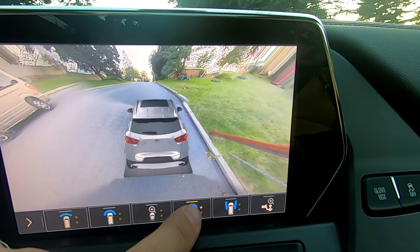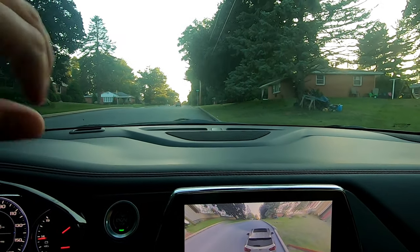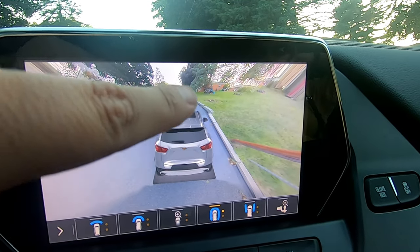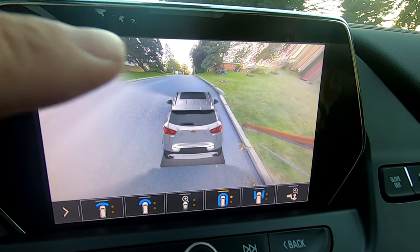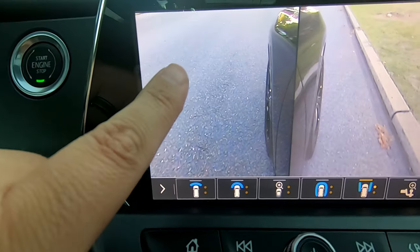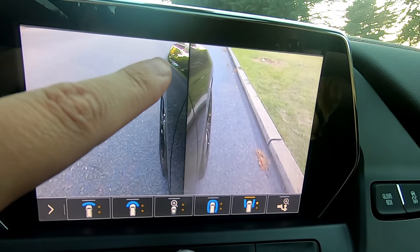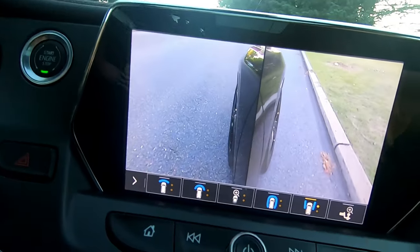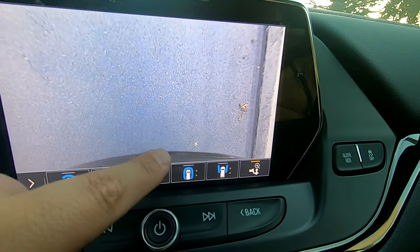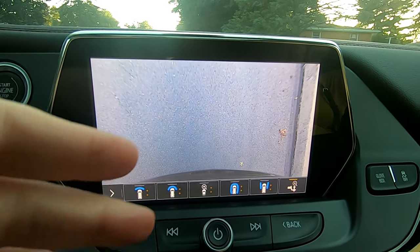The other option here is actually a completely 360-degree view of your car. I could cover up the entire window here and drive with this thing, and it's going to show me almost perfect accuracy of what is around me and in front of me. Then of course we have the side view cameras too, showing just road view and the curb that's beside me — this is the actual car being displayed from the side view mirrors down. And the last option will actually give me a view of the tow hitch, so if I were to tow something and needed to back up to it, that would show me right where the tow hitch is and I'd be able to do it without even getting out of the car.